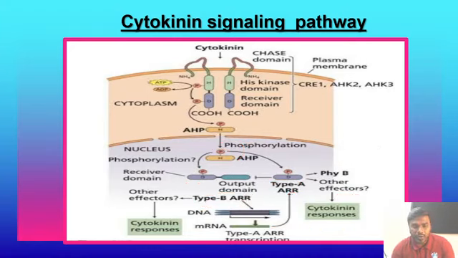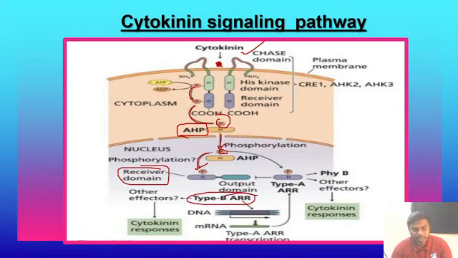So I'll quickly summarize for all of you. Everyone listen. Whenever cytokinin will come and attach to the CHASE domain of the histidine kinase receptor, the information is passed in the form of phosphate group. So information will come from input to the transmitter to the intermediate. What is the intermediate? AHP. How is the information passing? In the form of phosphorylation. Now the intermediate AHP enters into the nucleus. It will come and attach to the response regulator. How? By associating with the receiver domain. Now the receiver domain activates the type B ARR response regulator and the type A ARR response regulator. Type B and A together are going to bring the response of cytokinin.